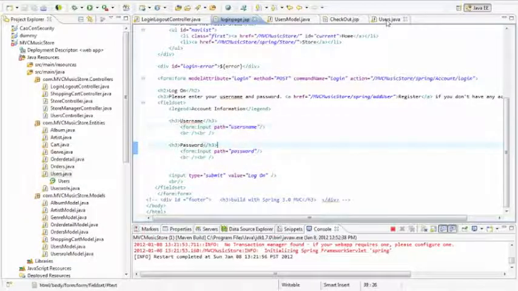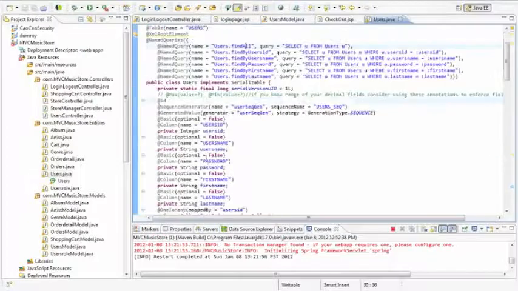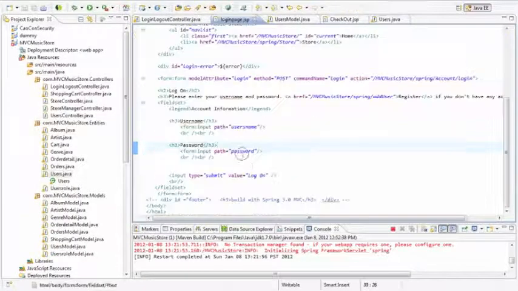Because inside the user entity, username, password, see, those words should match with this. If you type wrong, uppercase, lowercase, or something, you cannot log on.